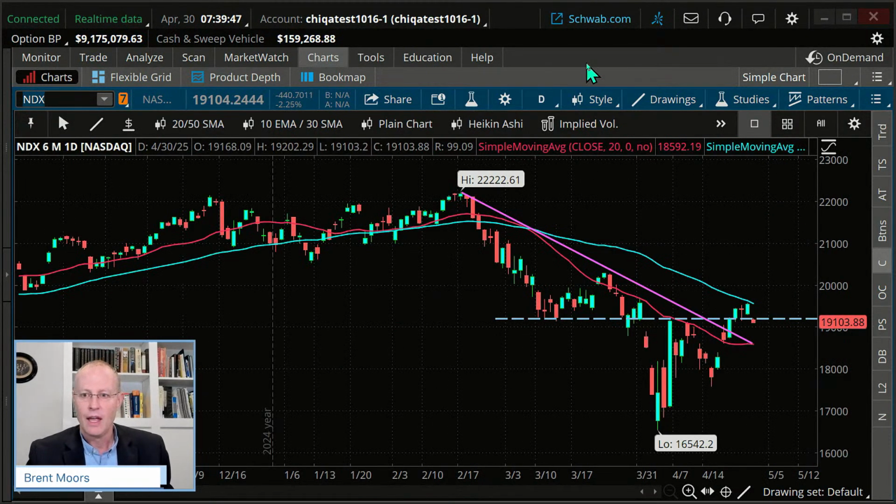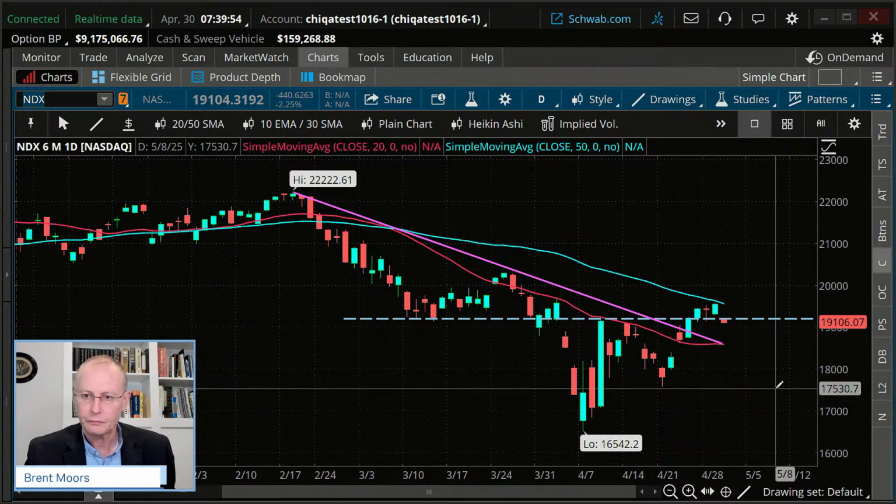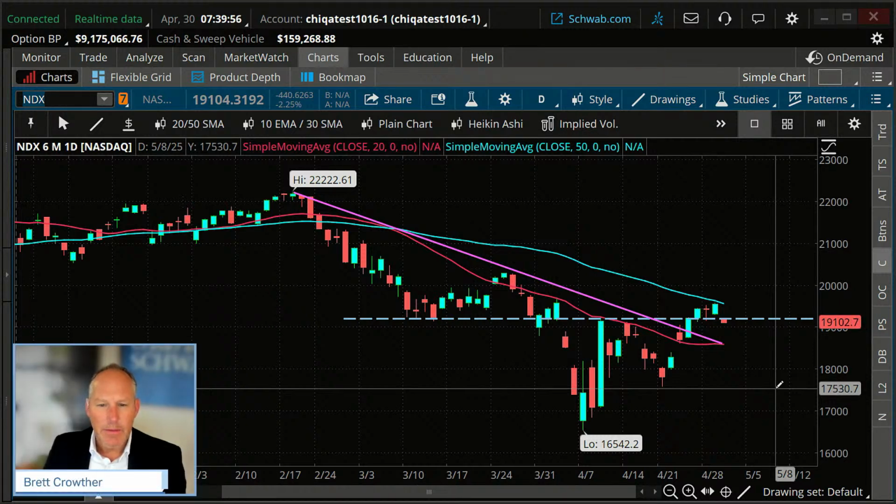The NASDAQ and the Russell 2000, let's take a quick look at those just to complete this. NASDAQ, obviously tech heavy. Thoughts on this one here, Brett? Well, on the Nasdaq, you're going to see a lot of them moving in the same way, right? We're seeing a lot of the impact of the GDP, and there are other reports that came out this morning.